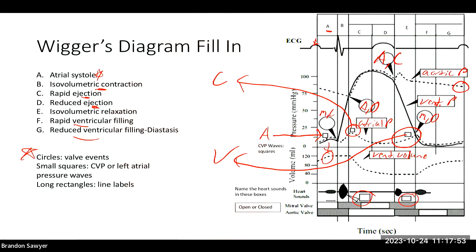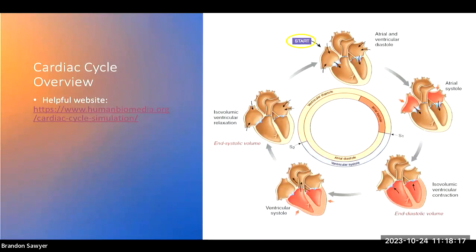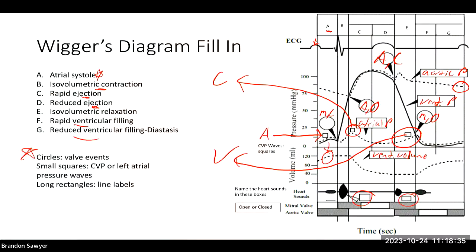Questions on that one? Go ahead. Yeah, the C wave is happening right after the QRS complex. We're seeing ventricular pressure rising here. Once it rises enough, that's just pushing blood up. If we look at this image here, we're pretty much slamming blood up against the backside of the mitral valve. When blood hits the backside of the mitral valve, it kind of flexes up in this direction a little bit. It pushes up into it, and that creates some pressure in the left atrium. Other questions on that?